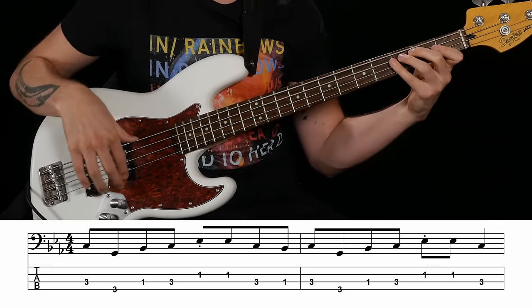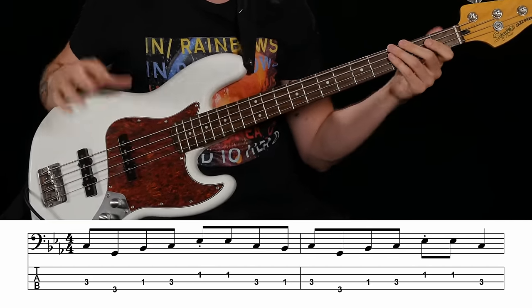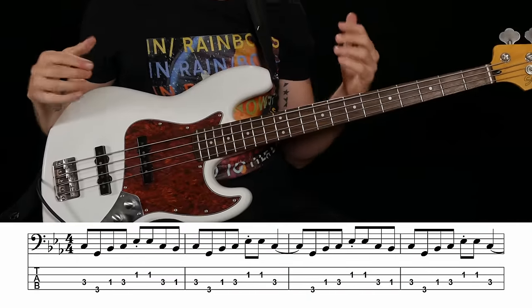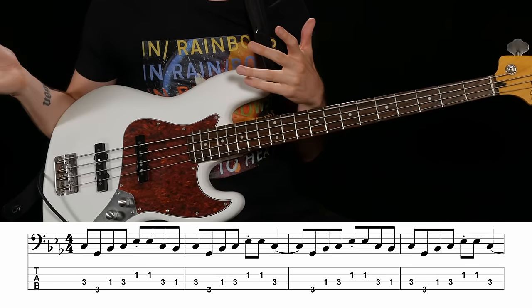And yes, these big weird plucks are gonna totally mess up your muting technique. It's gonna mess up your pulling across, and it's gonna be hard to anchor your thumb, do the sneaky finger, but this is the best way to check your muting and increase your awareness of what all your strings are doing. Okay, great work. This is a lot to digest, and it's gonna take even more practice to get these techniques second nature. So let's finish on a fun note and just play some Bon Jovi.